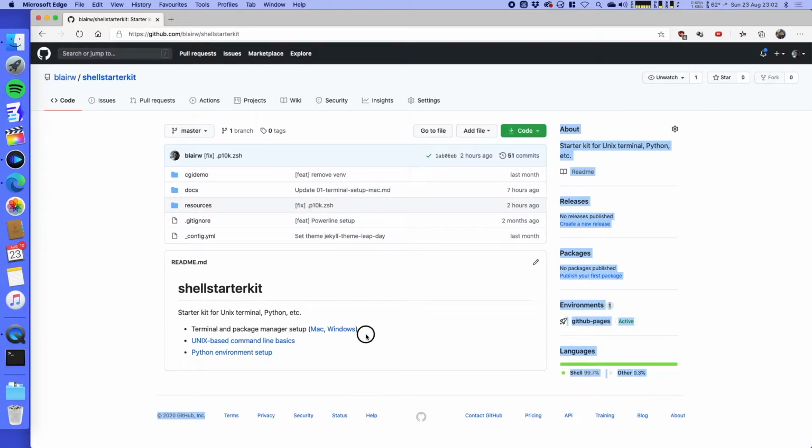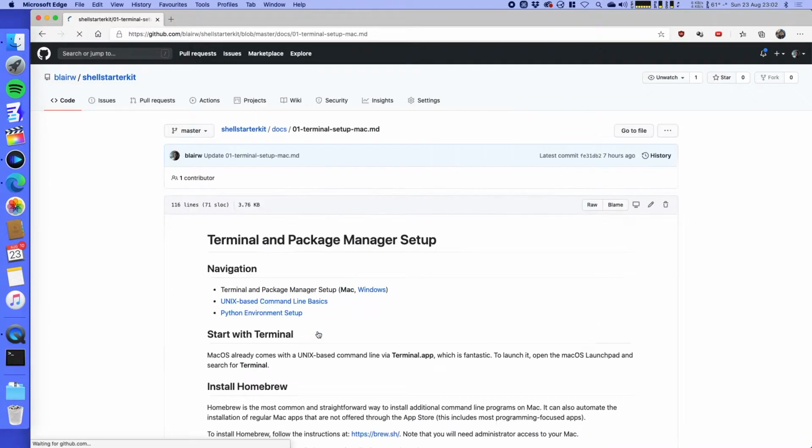shortcuts. That's going to be really handy, so you can follow along with the keyboard shortcuts at home. I like to use keyboard shortcuts. They make me faster because I move faster with a keyboard than a mouse, just like most people. Okay, so anyway, let's go into the Mac instructions.